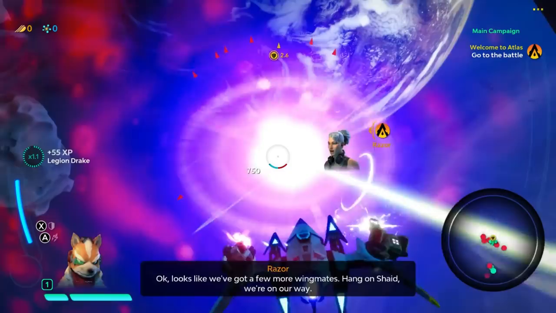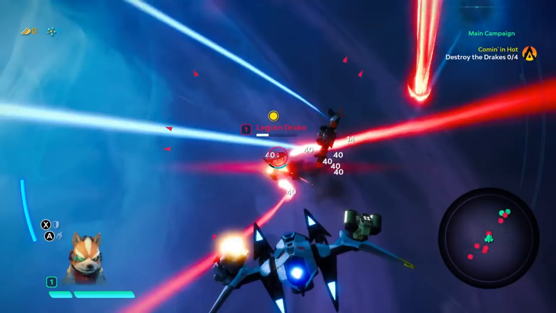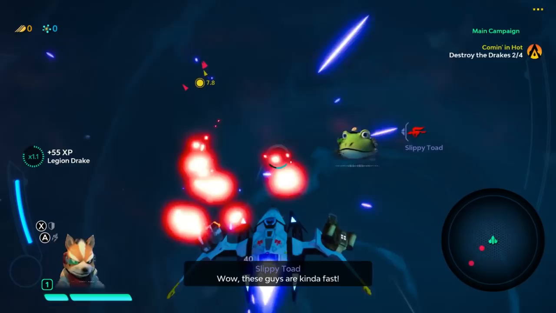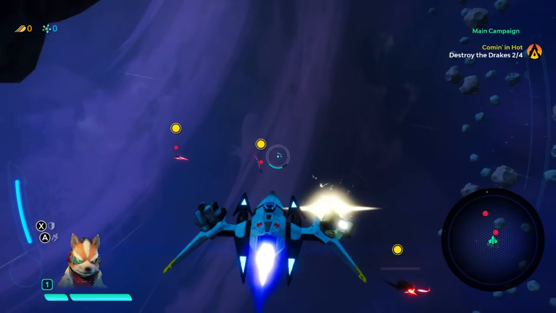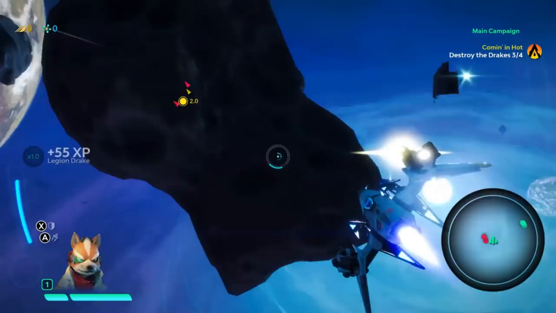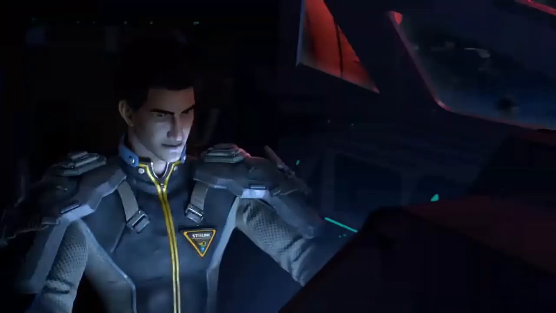Okay, this is cute. I dig this. I'm actually really digging this. That was a really good introduction to... Wow, these guys are kind of fast. Not fast enough. Check this out. I mean, they're a bit chatty, but that was a really good introduction to the Star Fox crew. Targets destroyed. Do a barrel roll. Thanks. We're gonna hear that a lot, aren't we? The controls are great. Nice shot. After playing a ton of No Man's Sky, this combat system's pretty good. Works well. Hey, nice work, new kid. Thanks.